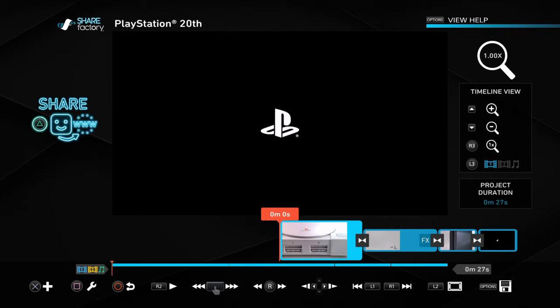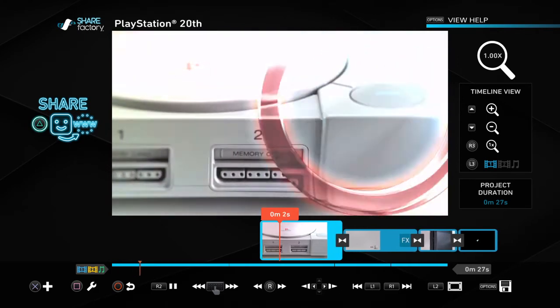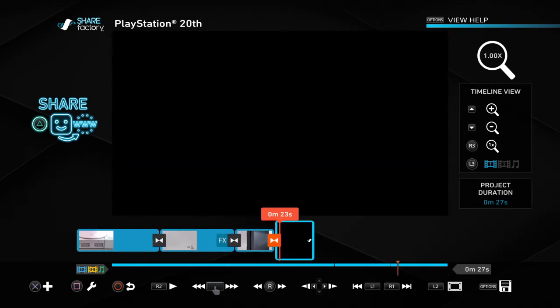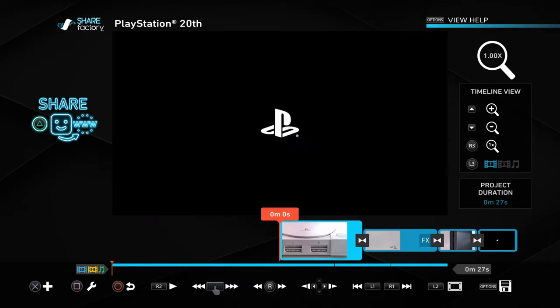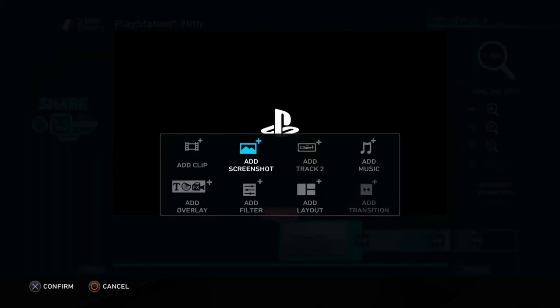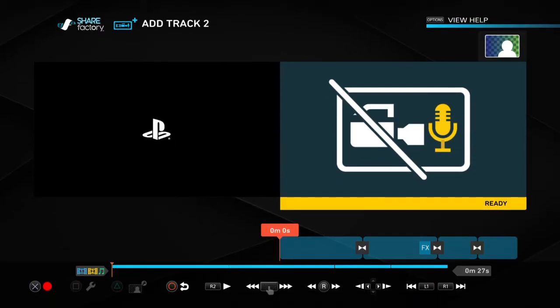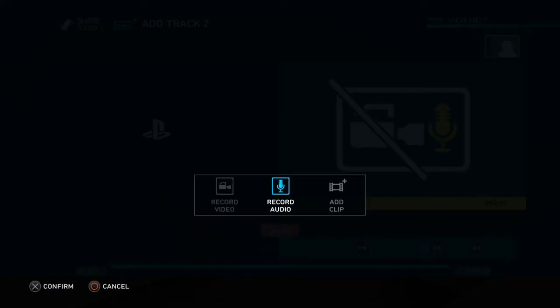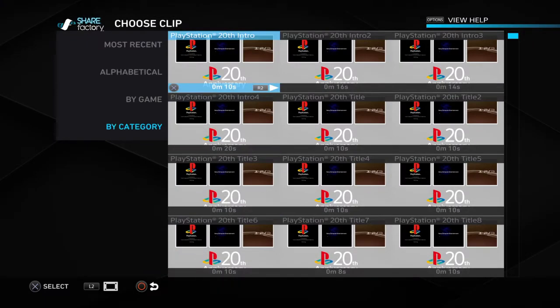So I'm going to do the second layer. I'm just going to let this be the sound. That's just going to be the sound. You're not going to see any of this. Any of the overlays and text that's on there, I'm going to get rid of. So what I'm going to do now is add a track 2, okay? I don't have a camera hooked up now, so I wouldn't be able to record any voice over this. If you're recording, you can record whatever you're doing. That's how I do my other stuff.